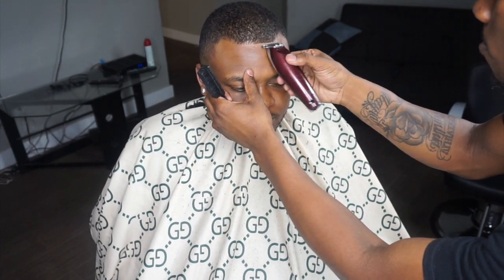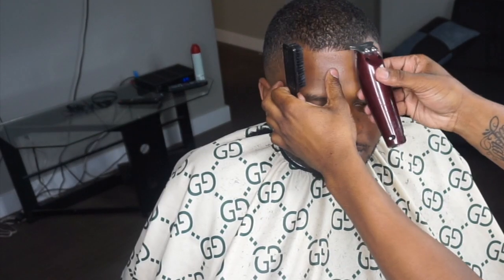And to start the hairline off, I go on my cordless detailers. These are one of my favorite clippers just to do hairlines with and mustache lineups because I don't have to super zero gap and they're still hitting how I want them to be hitting.